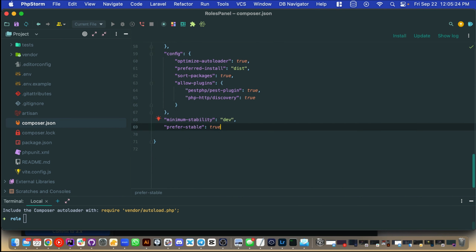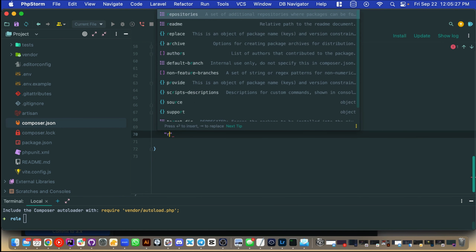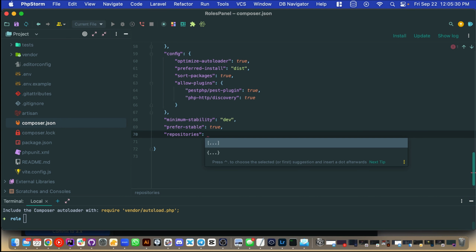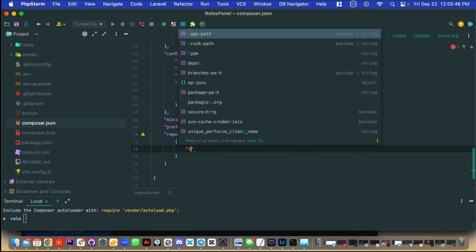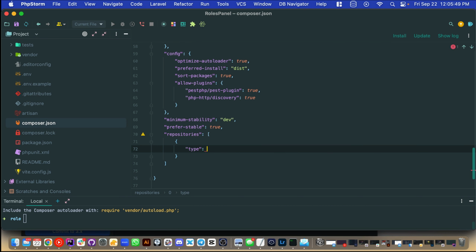And next, we're going to create a repositories node. Repositories, and that accepts an array of objects. And this is where we specify the path where our repository is locally and the URL for it. So I'm sorry, we have to specify the type, and we'll say it's a path, and then we need the URL, and that's going to be packages, not pancakes, packages /roles.